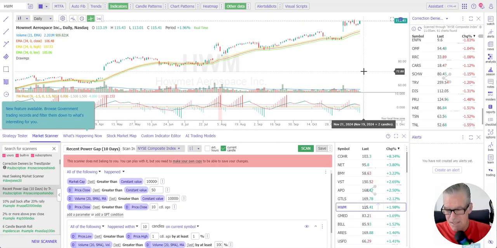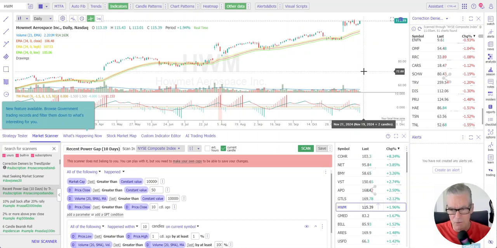Then it gives you the breakout. Now, getting in on that high tight base is a little tricky, right? You can't just buy it on the fifth day because you might have 3 or 4 weeks of sideways action and you're kind of stuck in there and it's not going anywhere, not making a profit. You have to figure out the most likely level at which it's going to break out. And that's kind of a tricky thing.